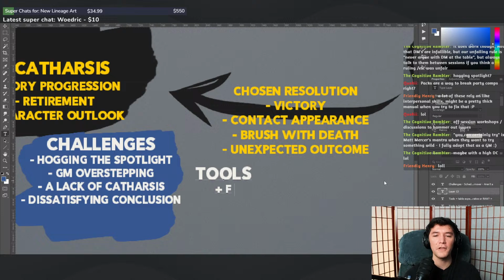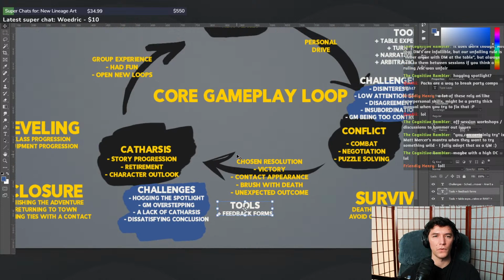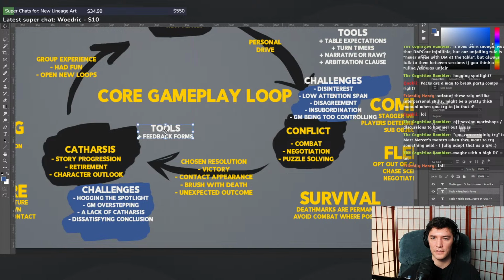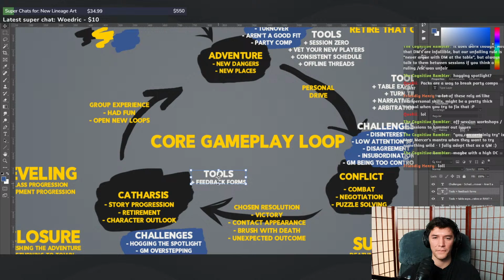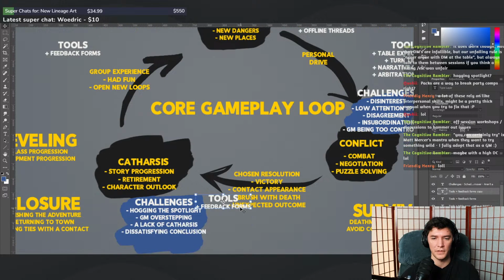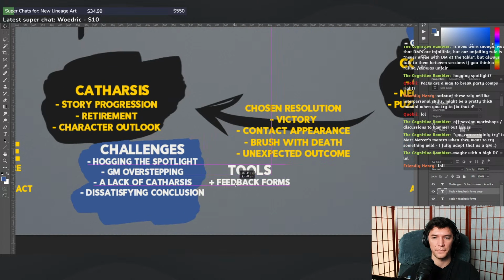Tools. Feedback forms. So this is probably more, maybe this isn't catharsis. I think it lives here, right? Like you've already gone through your session. I'm just going to throw this up here for fun, but we'll pop back down here. What do you got?